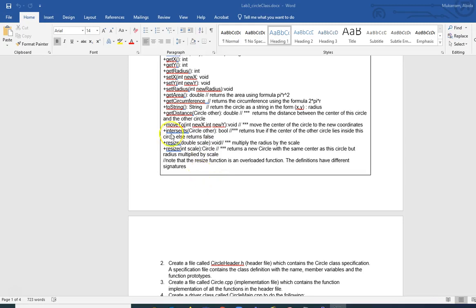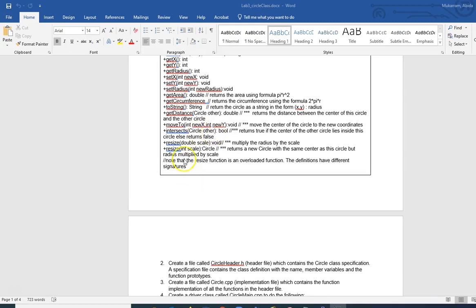These methods basically move the center of the circle to the new coordinates, and intersect checks if you, that is this object, intersect the incoming object. I'm going to use this a lot, and know that this means the current object, the object that's calling the method, the object that we are dealing with. The one that is coming in as a parameter, I'm going to call other. That's why you see other here.